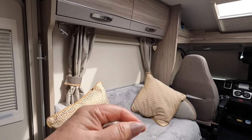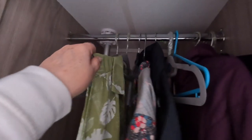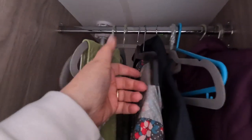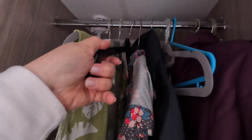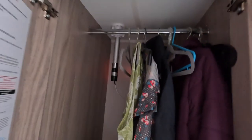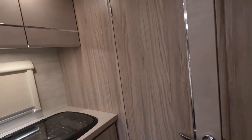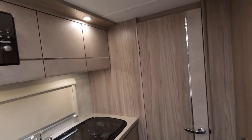But because you've got that round it, if I put it back in here, they don't move. You can see that. So nothing slides up and down the rail. I mean, you can have ordinary coat hangers in between, but nothing slides up and down. So that is just a little tip that I thought of. So that's that.